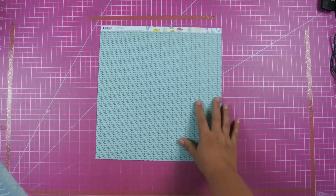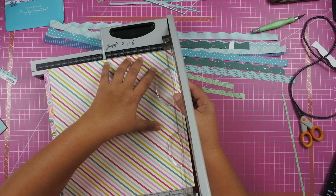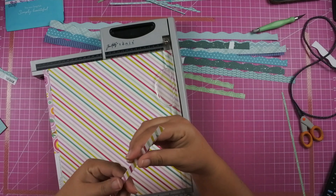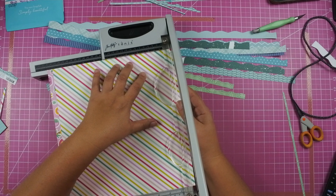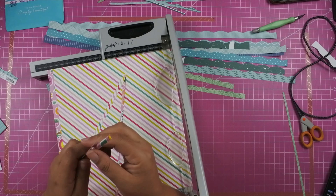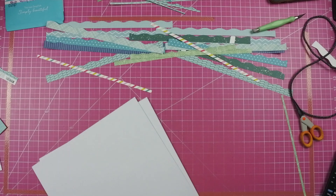The pieces that I cut out from the silhouette, which are all of the blues, I got from her blog post where she listed the silhouette number. I just purchased that same cut file and used it on this layout. I also used my border punch to punch out a smaller wave at the bottom just because I wanted a little bit of difference at the bottom. And then I cut out the stripe paper, which allows me to bring in all of the colors. I did cut it at a quarter of an inch.